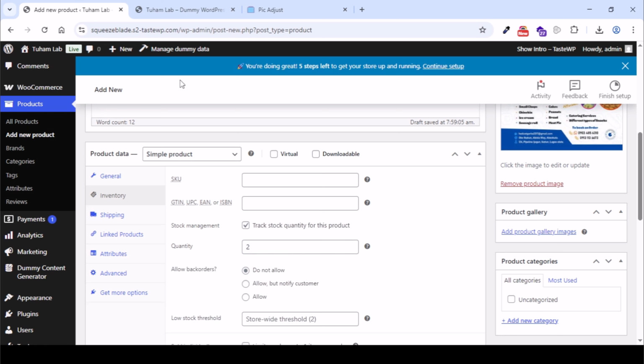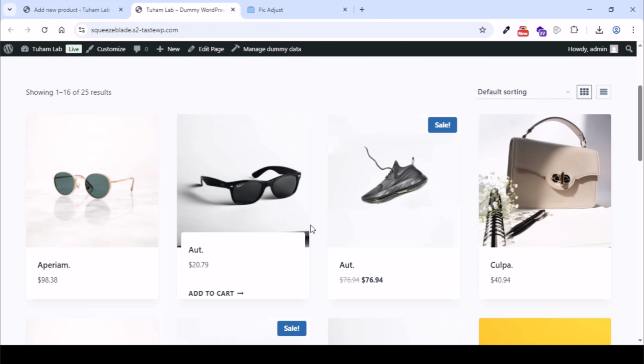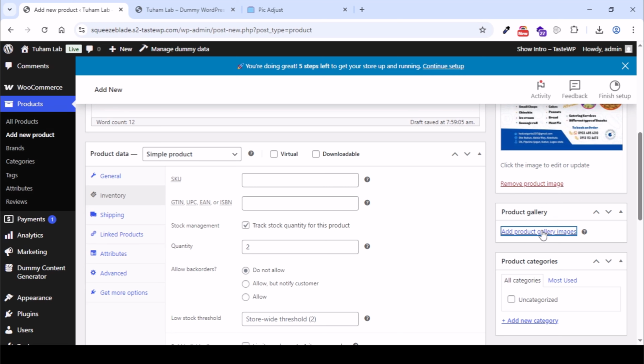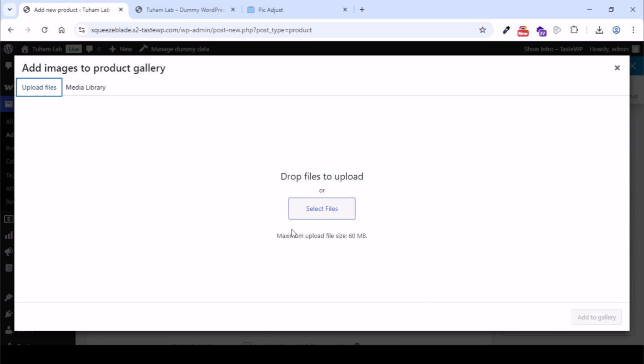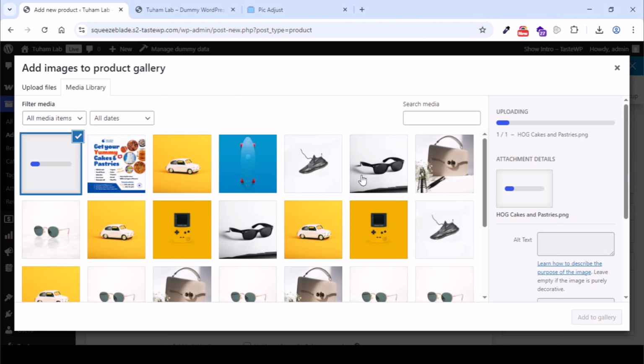So this is where, when you click on a single product and you open it, you'll be able to see other pictures of the product. So in this case, I'm just going to click on add product galleries. Although this part is actually optional, but if you want to add it, it's fine as well. Then let me upload this as well, 781 kilobytes.